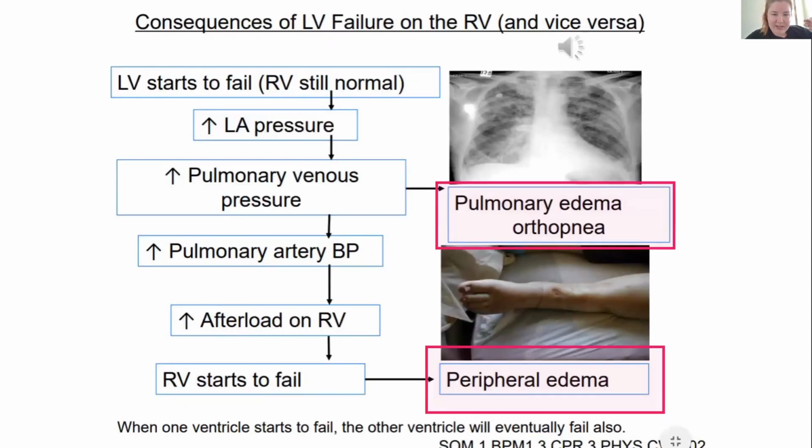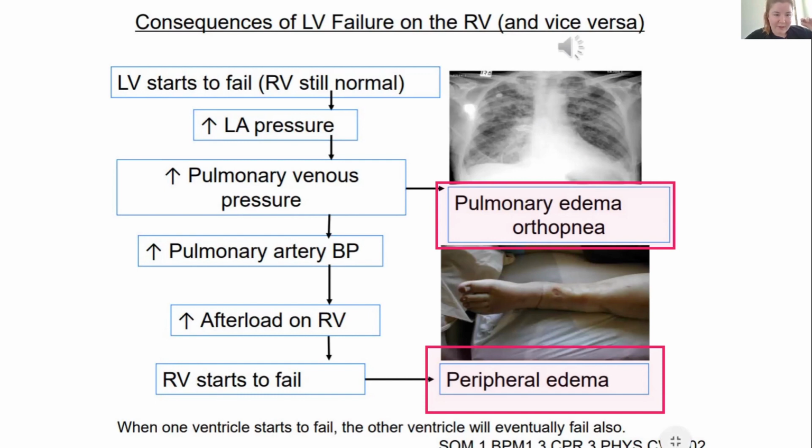Okay, the end points, I really want you guys to pay attention to the pulmonary edema, orthopnea, and then peripheral edema. So the pulmonary edema, when the left ventricle fails, you're going to have an increased pulmonary venous pressure, because if your left ventricle is failing, this is what's receiving blood back from the pulmonary system. And so if you're having left heart failure, a very common consequence of that is you're affecting the lungs and the right heart, because you get kind of a backup. And so you have this pulmonary edema.